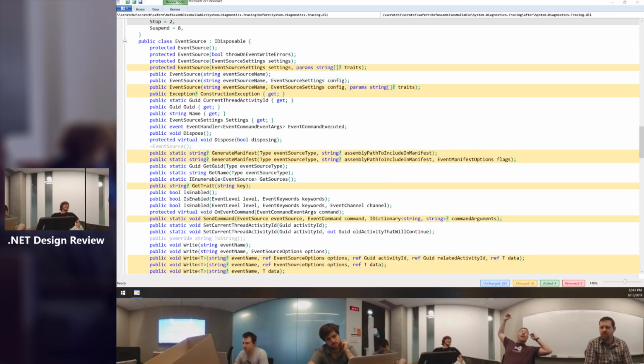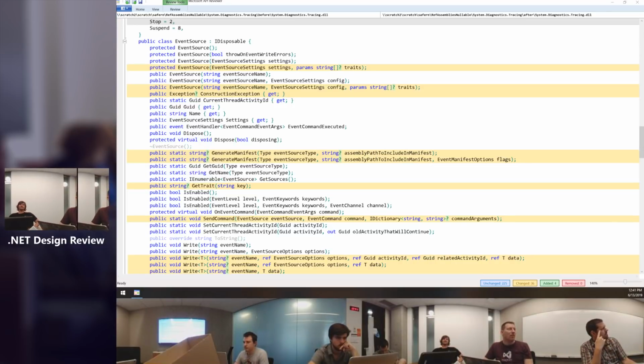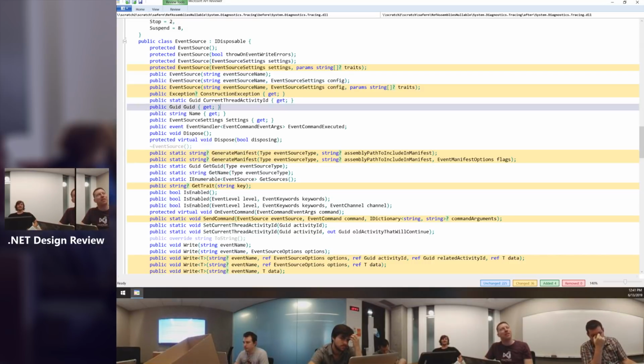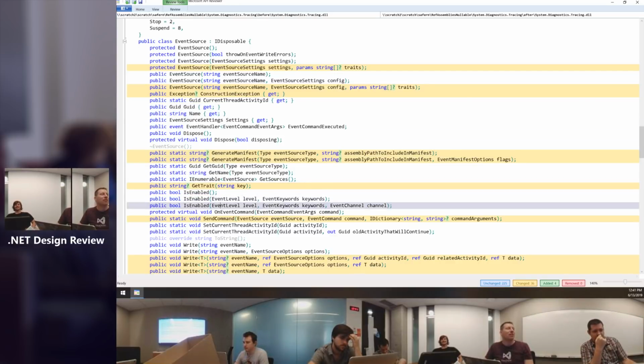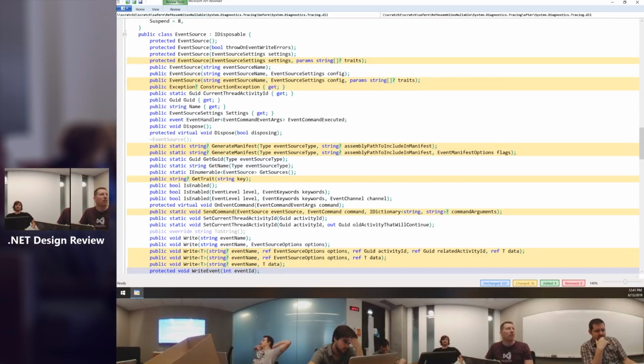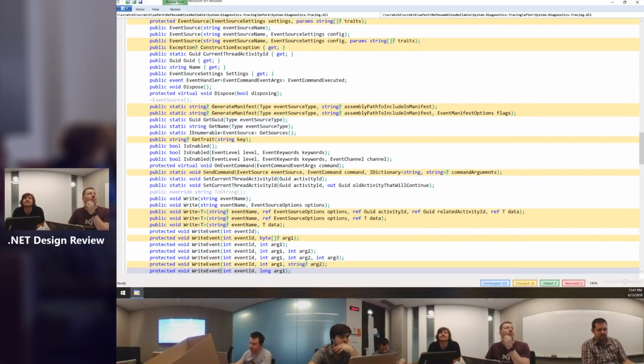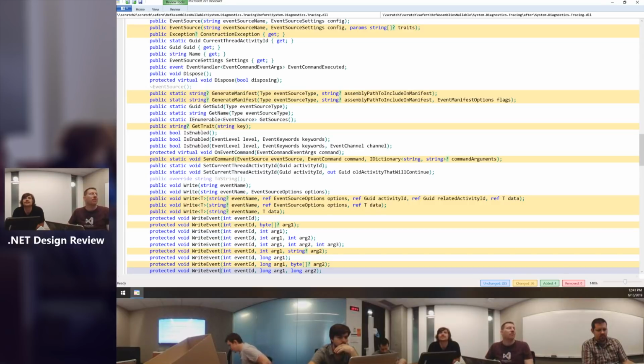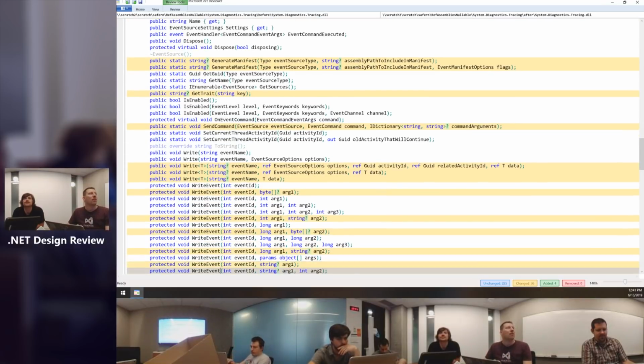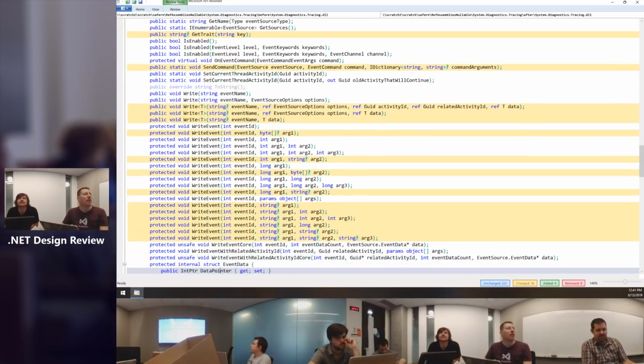Yeah, but I remember the API review for this API when Vance showed the sample code. I think I gave up halfway in because it was a bit weird in the way the traits were passed in, because they were basically key value. It was a bit odd. So that might not be an encoding that actually represents intent, regardless of whether null is valid or not. So yeah, I'm okay with saying it's non-nullable, and then if people complain that they pass null all the time and it totally works in .NET Framework, then we can throw in an extra question mark. Something tells me that's not the biggest problem with this API.